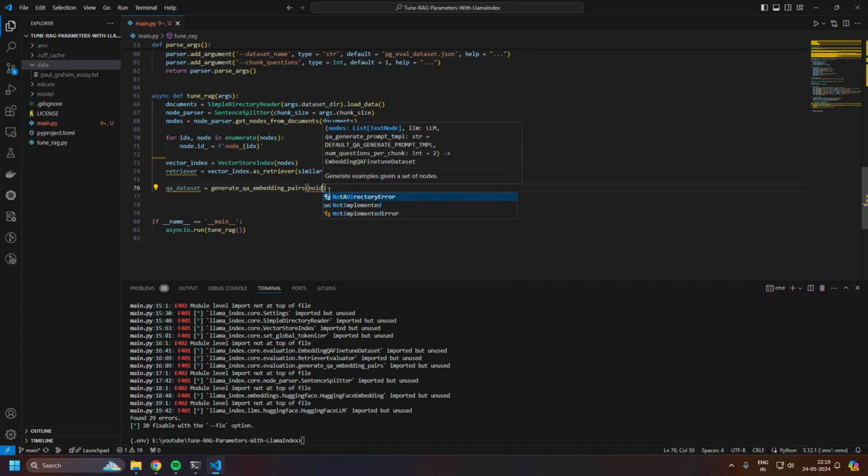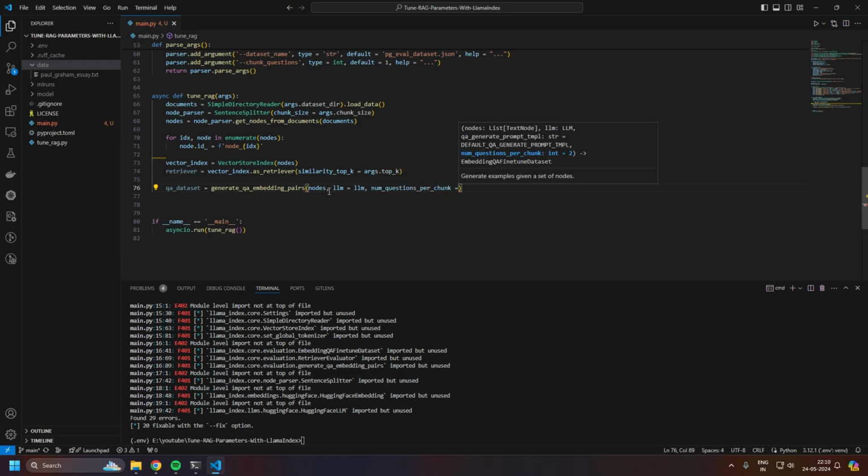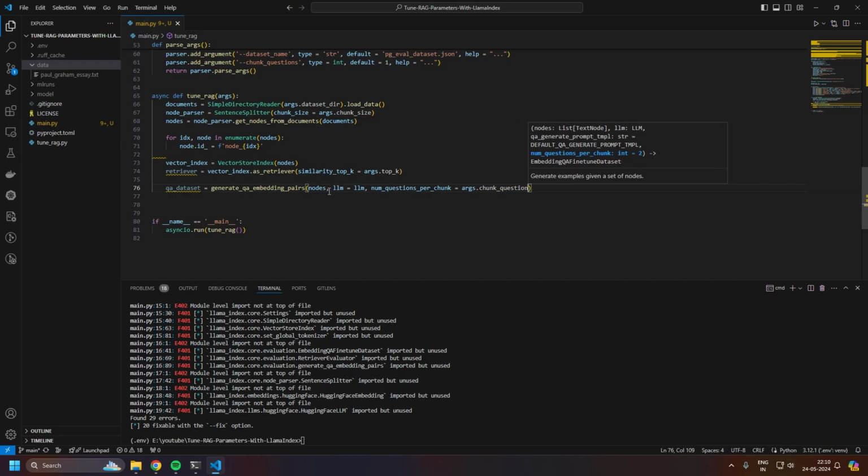What this module does is, you will pass in your nodes that you have, and we will pass in your LLMs to generate question answer pairs, and for each of these nodes or chunks you can choose how many question pairs you want. I think it was chunk questions, right? And the default value was, I think, 1. So this is saying, from each node generate one question answer pair and use my Hugging Face LLM.